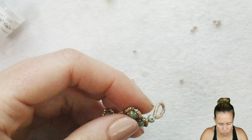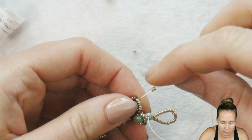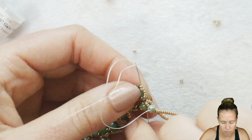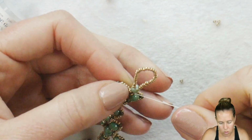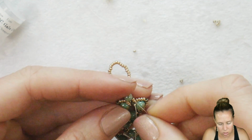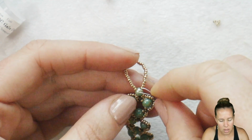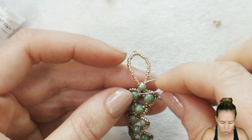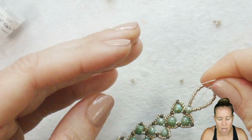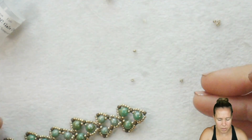Give a nice tight pull. Add 2 more 15-0 seed beads. And then you're going to sew back into that 11-0 seed bead that you're sharing. So there you have your loop. I'm going to go back through now and reinforce this whole thing, sewing back through all of these seed beads, back down through the RounDuo Mini on the other side, and then tie off my thread somewhere down here along the project. I'm going to flip over now to the opposite end, which was my start bead.